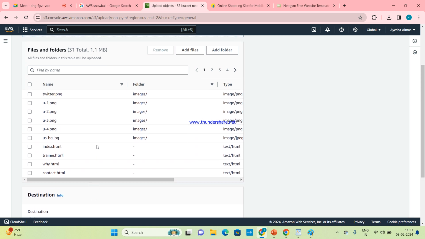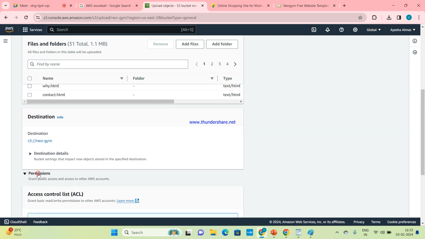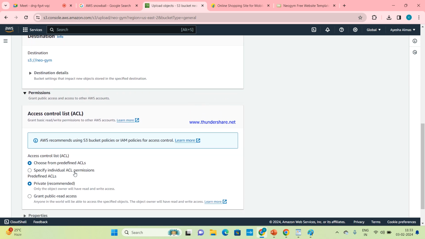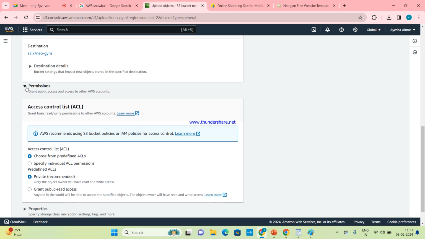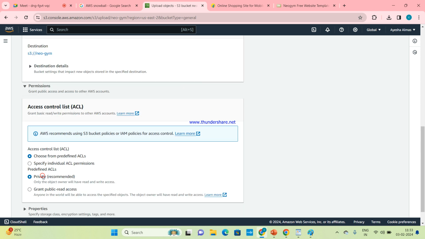So after adding files, here you can see permissions. Right? Can you see here? After that you need to scroll down. Here you can see permissions. When you click on permissions, you can see by default the objects will be private.